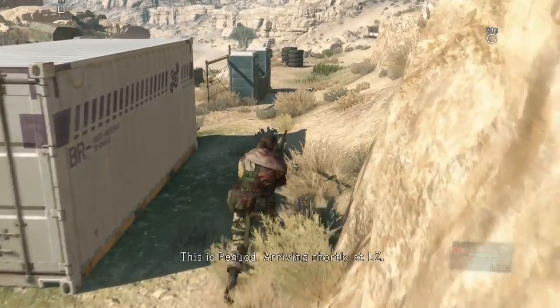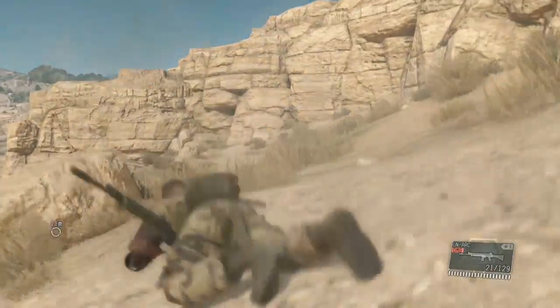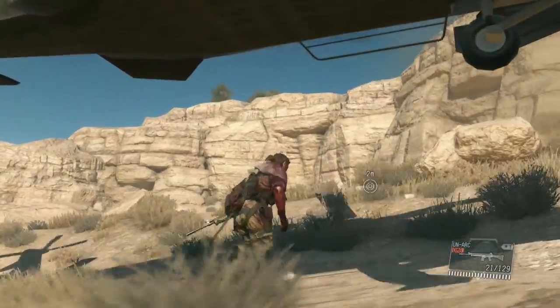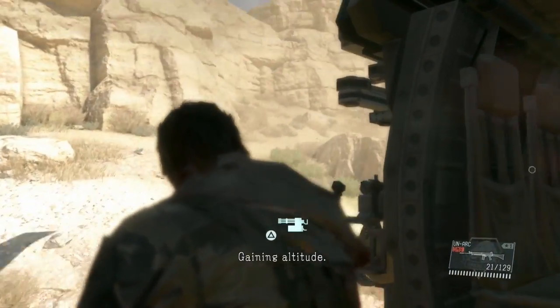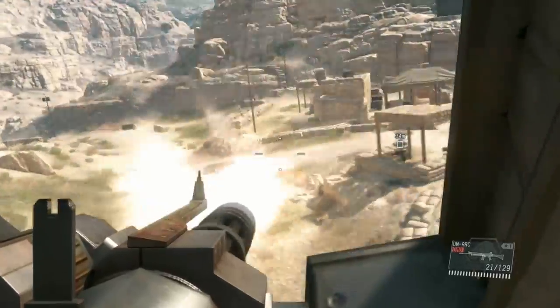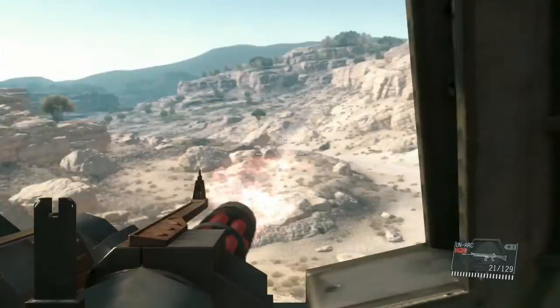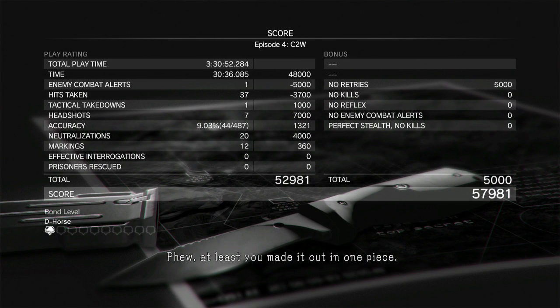Yeah! This is B-Quad. Arriving shortly at LZ. This is B-Quad. On station at LZ. Let's get out of here. Peace.